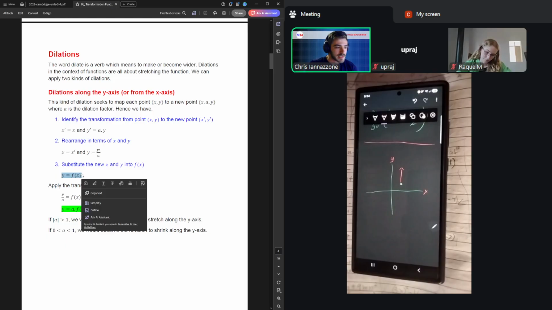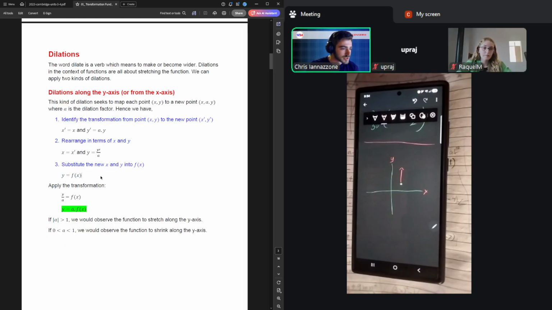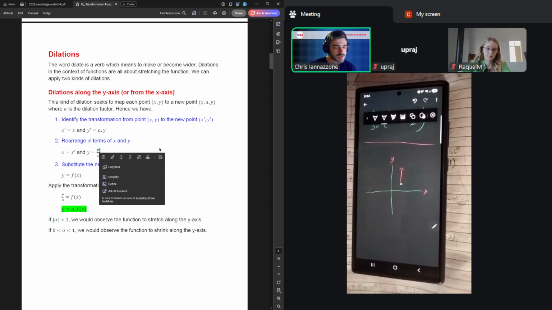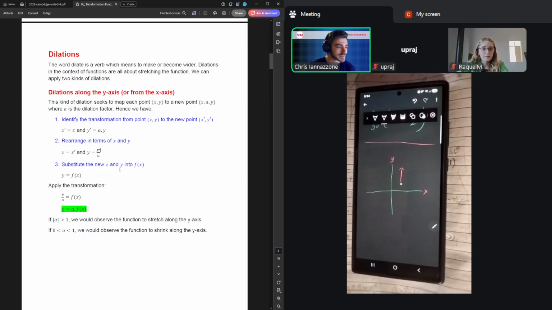So we start with any y = f(x), whatever that function is. Every y is going to be replaced with y over a. It's at this stage we can remove the dashes. Those are more so we can keep track of what's going on rather than anything else. And then a further bit of rearranging just so we can get back into y = f(x) form like we're already used to for any other function. You'll pretty much always have y on its own when you're expressing a function.